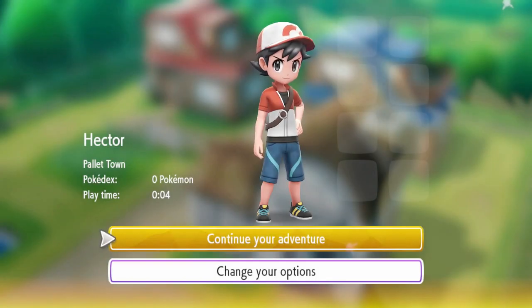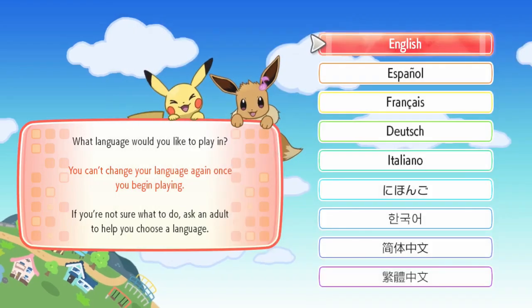What's up guys, Hardcore Hector here with a quick guide on how to reset your save file in Pokemon Let's Go Pikachu and Let's Go Eevee.